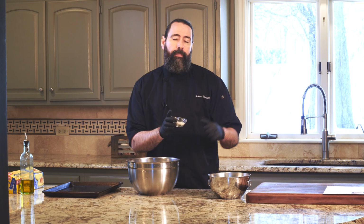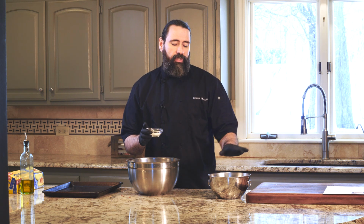Now, there are going to be people who say don't add salt to yeast, it's going to inhibit the growth, et cetera. They're going to want you to put your yeast into hot water ahead of time. I don't ever really bother with that. These are holdovers from a long time ago when certain products would fail, like your yeast might be dead. If you don't store yeast properly, sure, it's going to die. But if you store everything properly, this dry active yeast lasts almost forever, so I wouldn't worry too much about it.